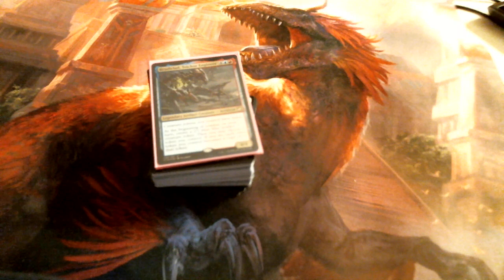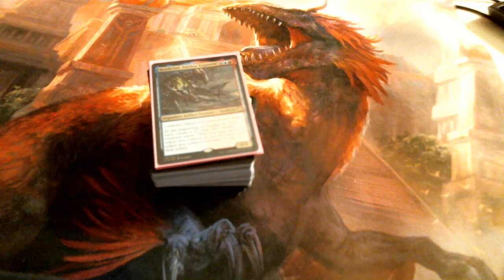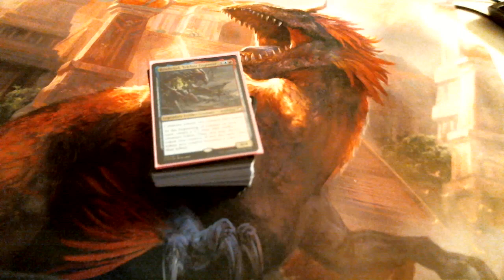Minus seven: for each artifact you control, create a token that's a copy of it. Those tokens gain haste. Exile those tokens at the beginning of your next end step. Alright, so that's Saheeli.